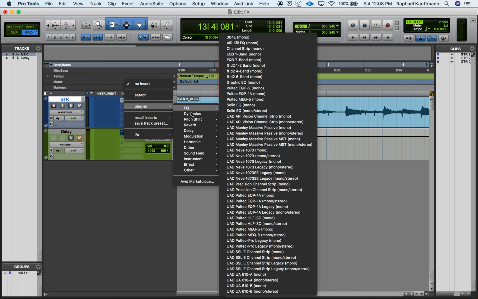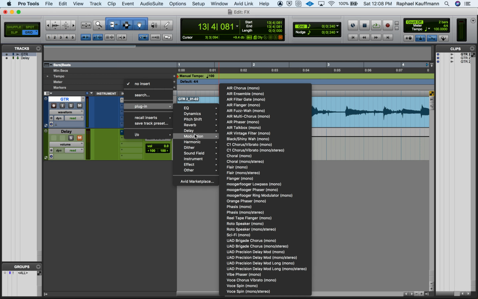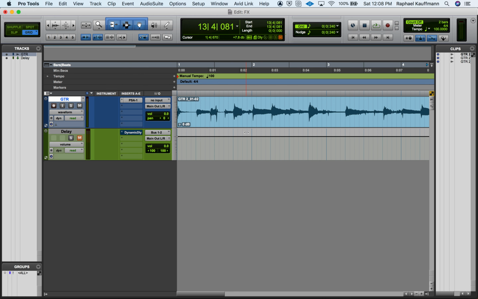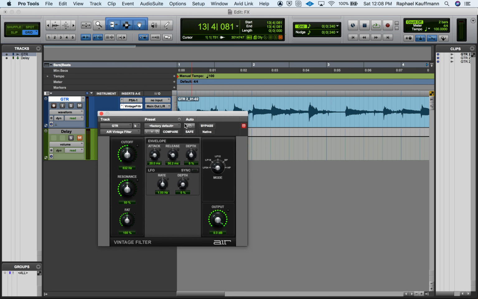Underneath the distortion, I'm going to choose something from the modulation category. In this instance, it is called the Air Vintage filter. That took me a minute. Okay, and the Air Vintage filter is a filter, meaning that it is cutting out certain frequencies. We used the Air Kill EQ, and that filtered out frequencies. But this one gives you the ability to sweep through the frequencies that you want to cut. So let's start this down at around 164 and see what it sounds like there.